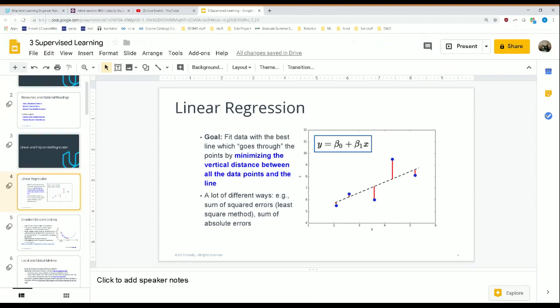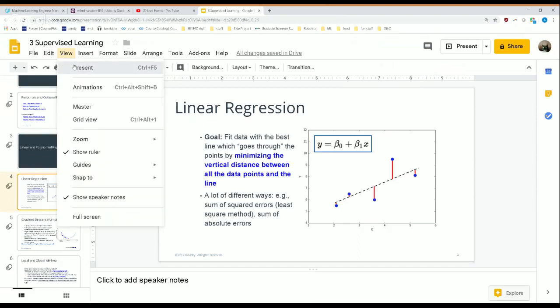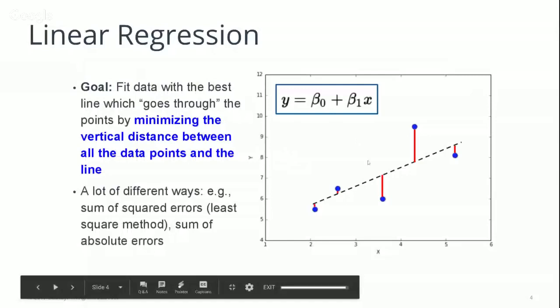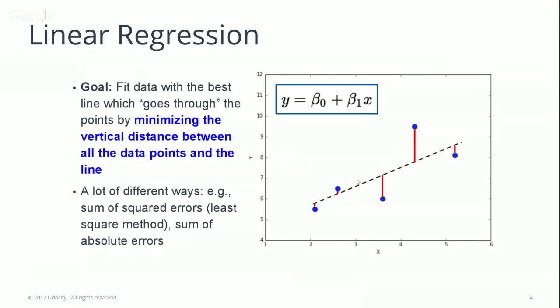In order to verify that the line is the best fit, what we will try to do is minimize the distance between the points themselves and the line. Actually, see if I can put this in a presentation form. So you want to minimize the distance between the line and the points by modifying the value of beta 0 and beta 1, and we want to modify these values automatically.